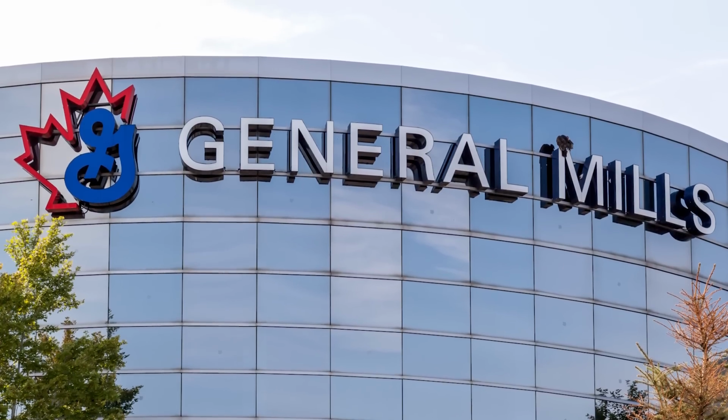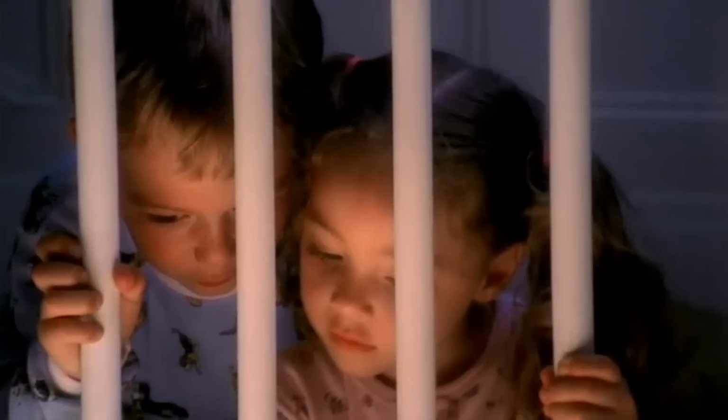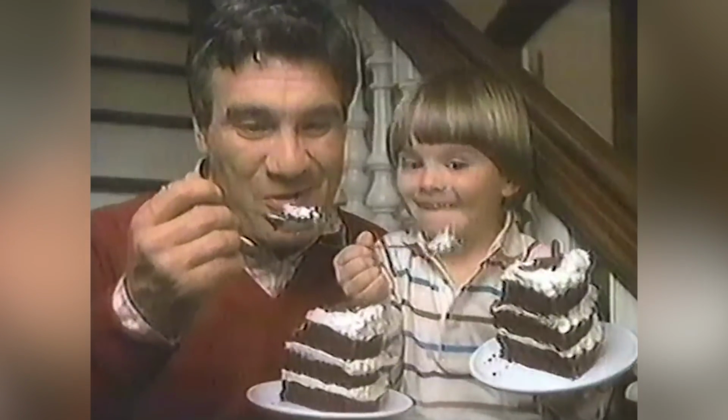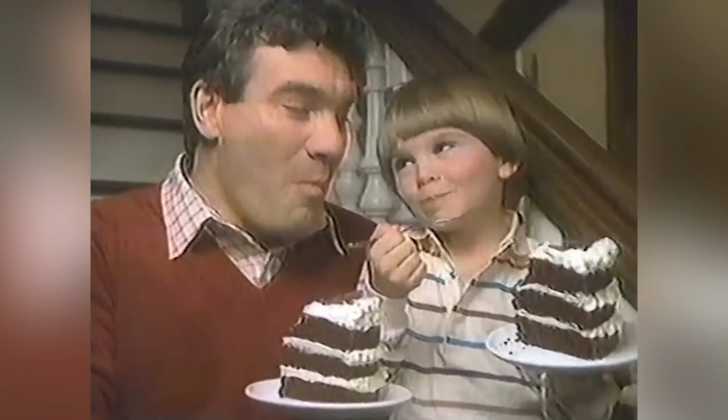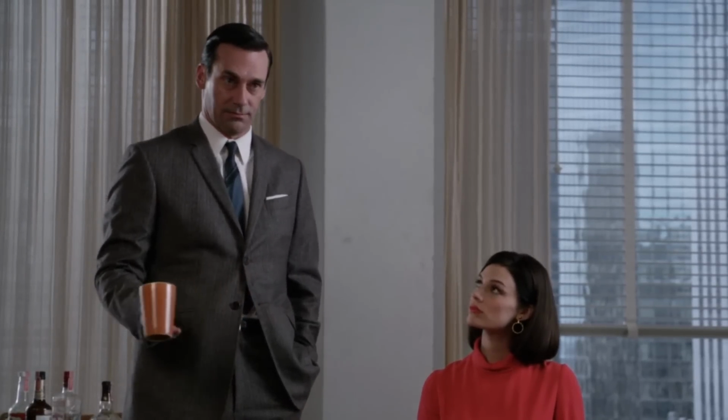Cool Whip is still successfully produced by General Mills today, but it's safe to say that Cool Whip probably isn't going anywhere soon. It's hard to think about anything replacing true whipped cream, but it's even more difficult to imagine a nostalgic mid-century dessert without Cool Whip. Because it's a non-dairy whipped topping that comes frozen and then melts into this miracle.